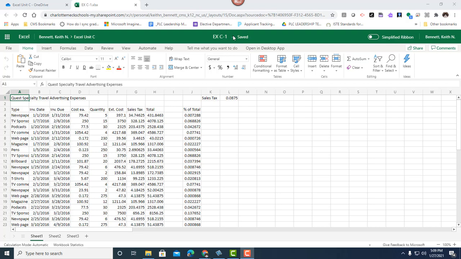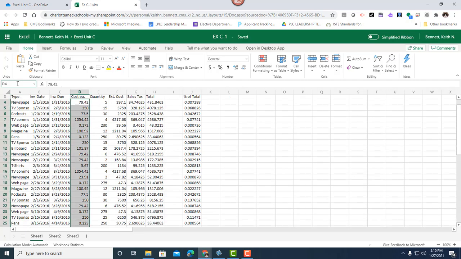But the first thing we're going to do is to select a range of cells and change the number format. So we want to select cells D4 to D32. Now you can click, hold, and drag with your mouse, or you can come over here to the name box and type in D4 colon D32 and hit enter on your keyboard, and when you do that, it selects all the cells in that range. I did it like that to demonstrate that if you have a really big range of cells that you have to select, the name box may be an easier way to go about doing so.